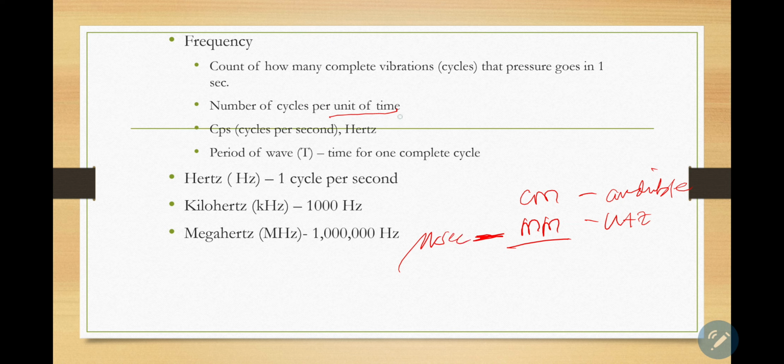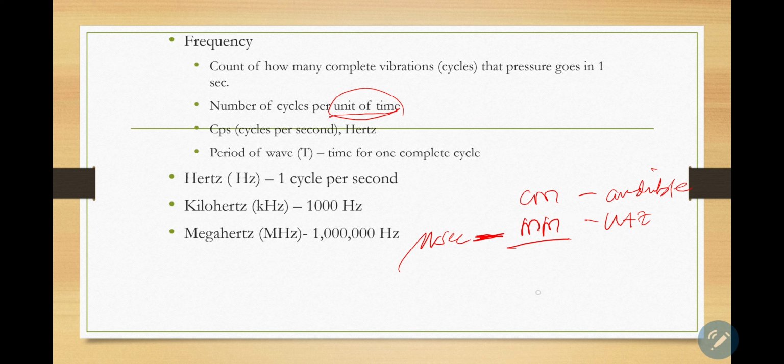Therefore, when we talk about frequency, the description here is microsecond. Okay, so the time it takes for one complete cycle is usually described as per second, and if you want it in ultrasonography, you have to convert the second to microsecond. Okay, so we've been discussing frequency because the frequency also dictates the kind of sound waves that is present. So we said, if it is audible sound, that is usually 15 hertz to 20,000 hertz or 20 kilohertz. Whereas when you say ultrasound, it is beyond 20 kilohertz.